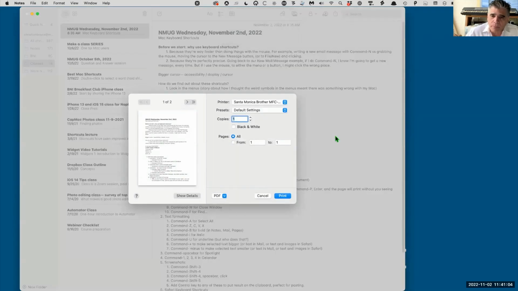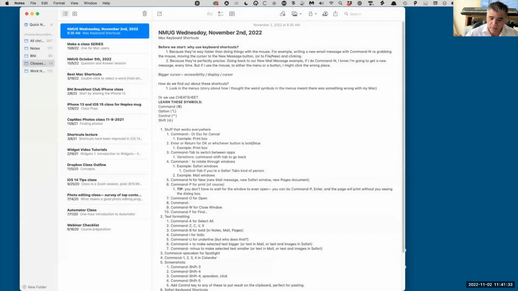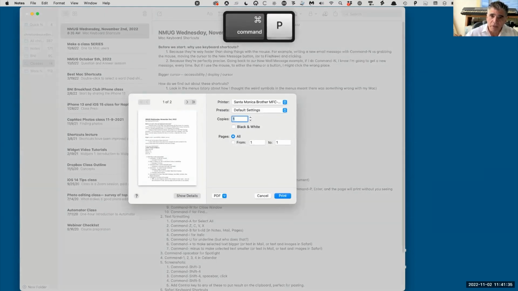Okay, now, I think probably everyone knows Command P, but there's a couple other things about this. First of all, it's going to work almost everywhere. Second of all, this box is a nice box because it shows us a cancel button. And the cancel button, you can trigger two ways. Almost every dialog box that has a cancel button in it can be clicked by pressing escape. So I'm going to press escape on my keyboard, the upper left, ESC, and it goes away. Okay, that was easy. So I'm going to do Command P, and I'm going to hit escape, and it goes away.